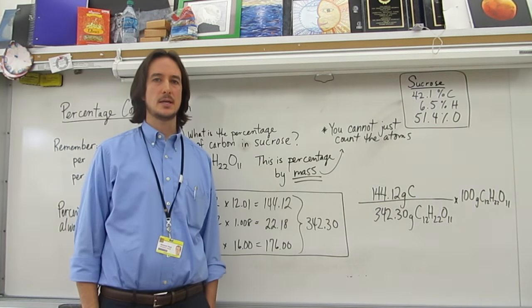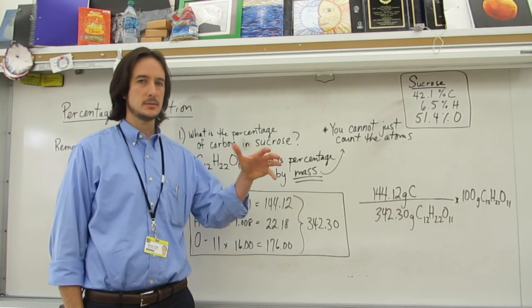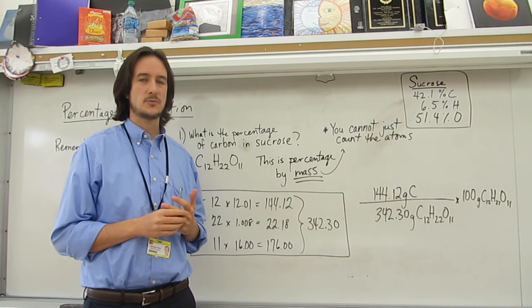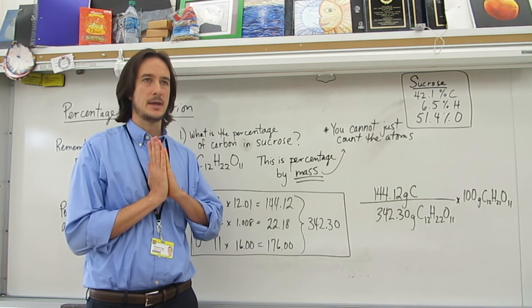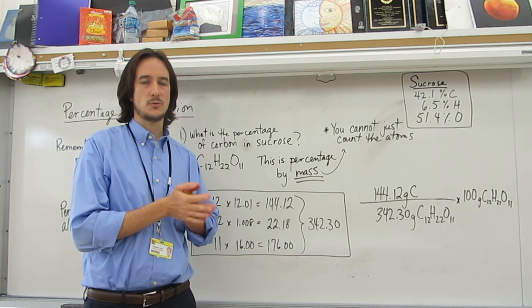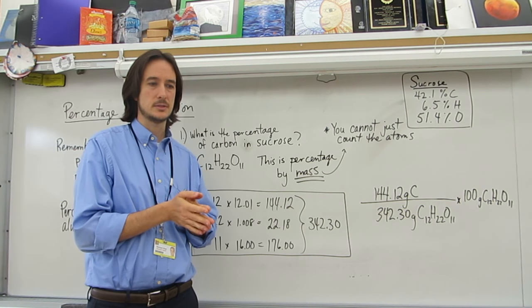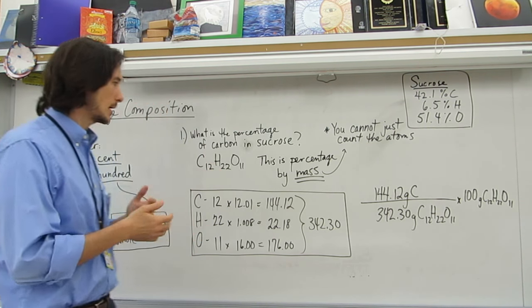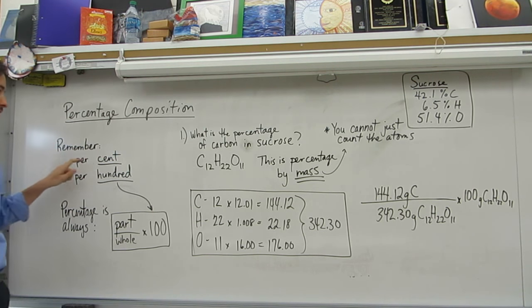You might be asked to think about the percentage of each element in a substance. And when you're asked for this, you're talking about percentage of each element by mass, right? If I have 100 grams of water, how many grams of hydrogen do I have? How many grams of oxygen? Okay, so I picked a different compound, but so percentage composition, please remember percent, right?